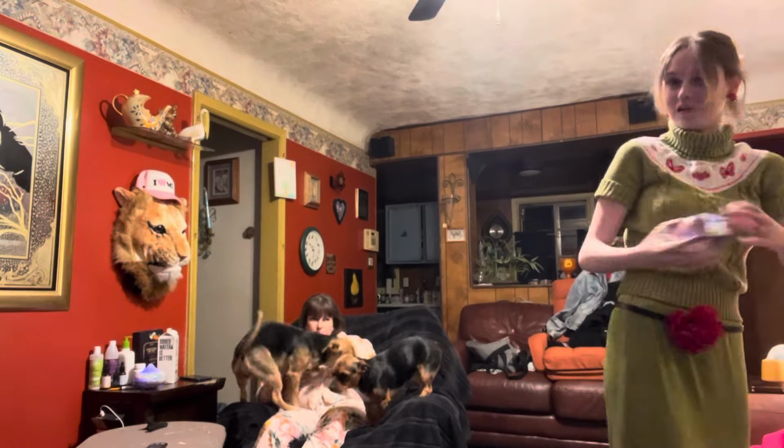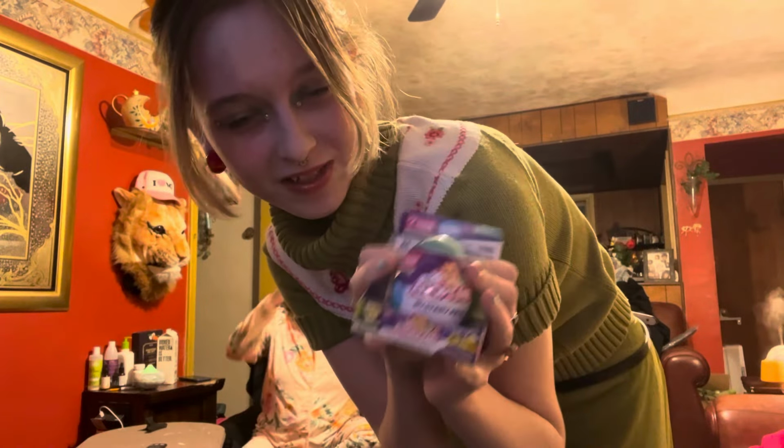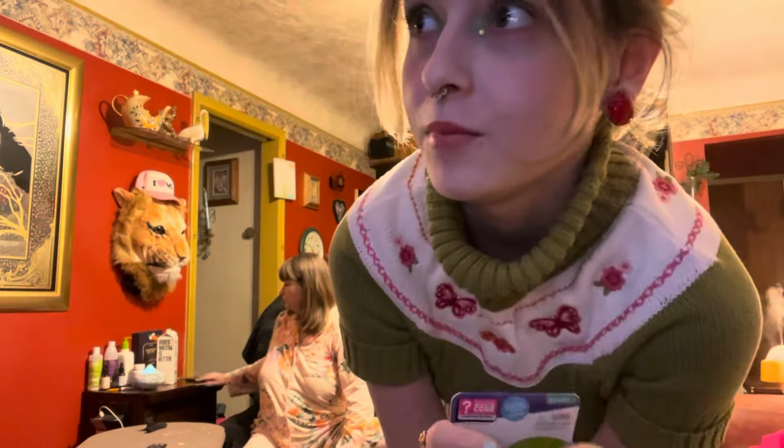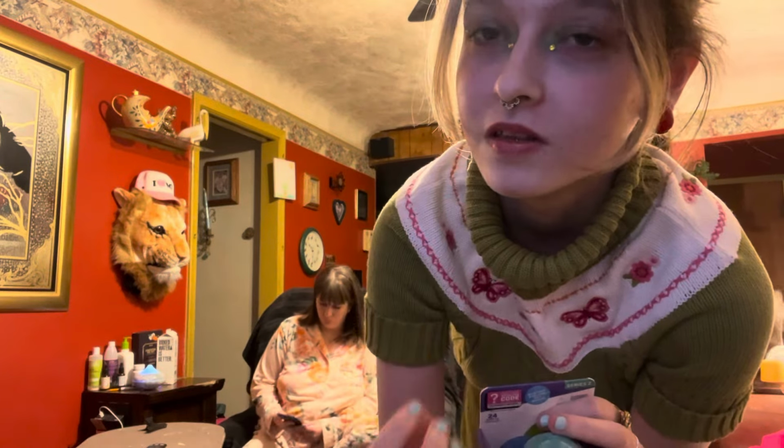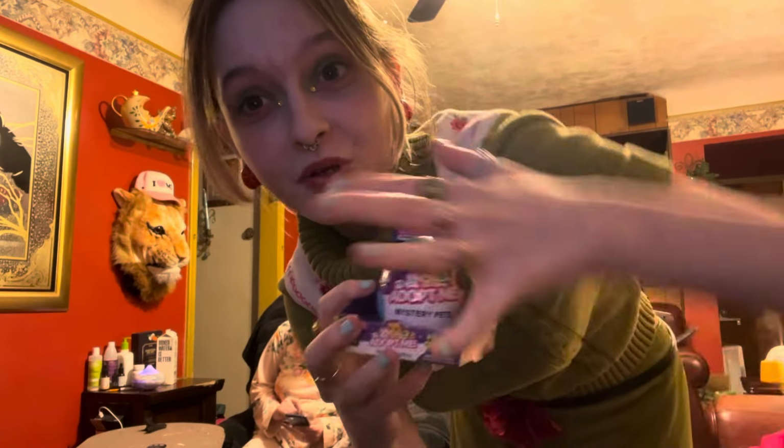Then something else I got from Target is another one of these Adopt Me eggs. If you saw my last video, you saw that I got one of these a couple videos ago. And I got a dinosaur egg and a dinosaur, which I actually own in Adopt Me. And I really hope I got a new one. And if you remember, I wanted to show you what it looks like in the water, but my mom was vacuuming, so I couldn't. But this time, when I open these up, I'm going to show you what it looks like in the water. So stay tuned for that. It's going to be really cool.